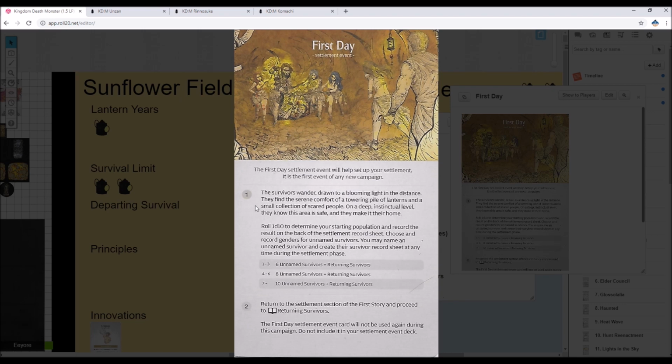The survivors wander, drawn to a blooming light in the distance. They find the serene comfort of a towering pile of lanterns and a small collection of scared people. On a deep instinctual level, they know this area is safe, and they make it their home. Roll 1d10 to determine your starting population and record the result on the back of the settlement record sheet. Choose and record genders for unnamed survivors. You may name an unnamed survivor and create their survivor record sheet at any time during the settlement phase.